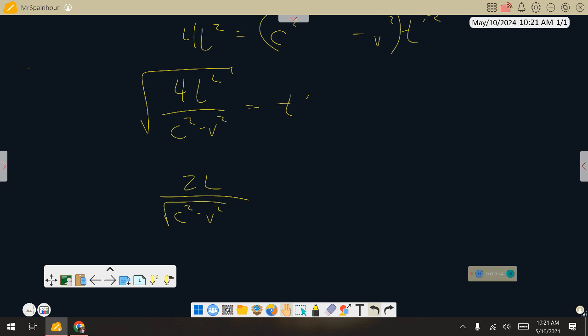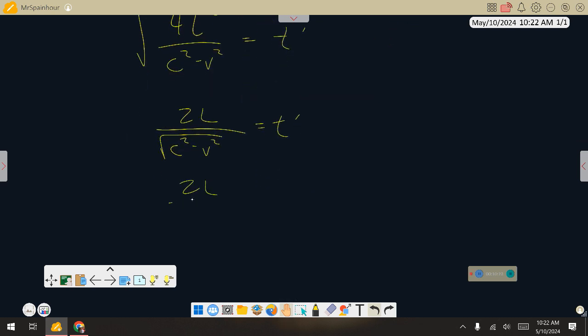Now I told you at the beginning of this that I wanted to pull out a 2L over c. And you might remember from the math yesterday, we know exactly how to do that. What should we do up here to pull a c out of the bottom term? Not quite the c out. Take factor c squared out of both of these, just like we did yesterday. And then you get 1 minus v squared over c squared.